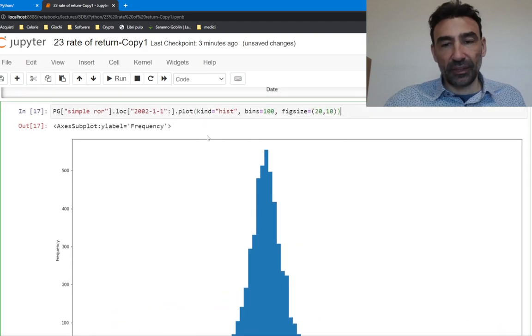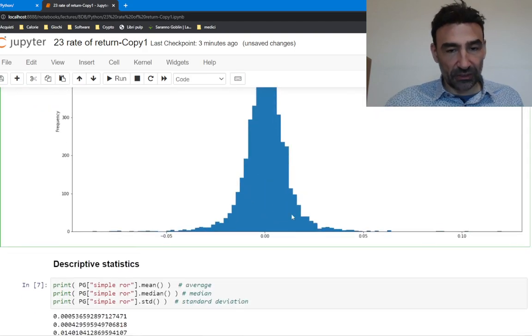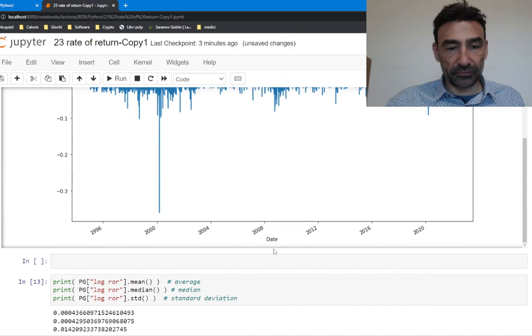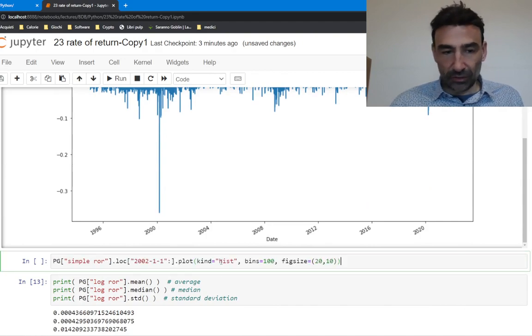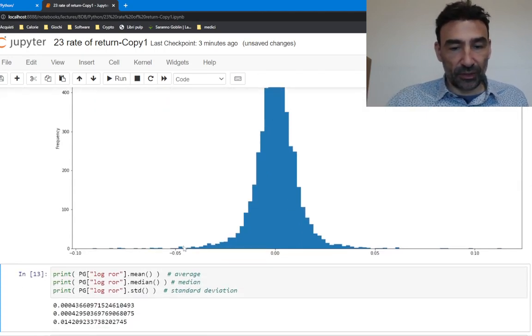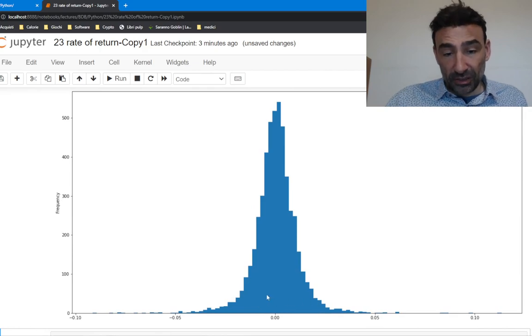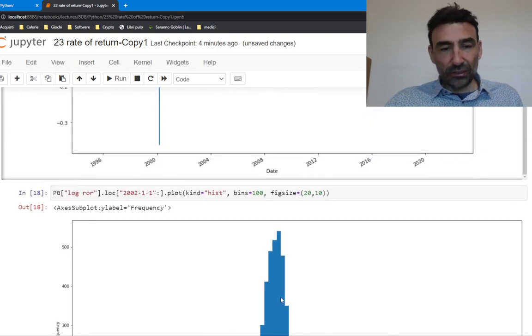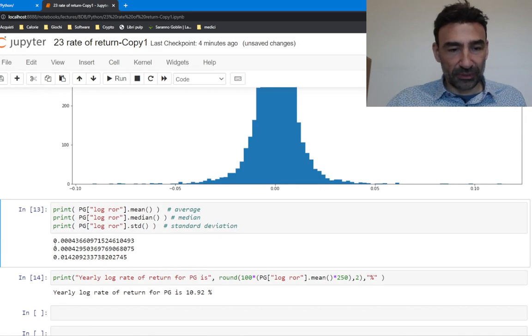Same thing with the other one. So now I just copy the instruction. Go here. It was log raw. I also here removed the Twin Towers event. And you can see that it's honestly very symmetric. So the difference between the negative return and the positive return on a daily basis is really marginal. You can see it only from the descriptive statistics that the difference is positive.